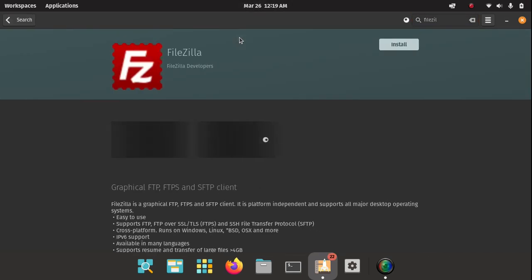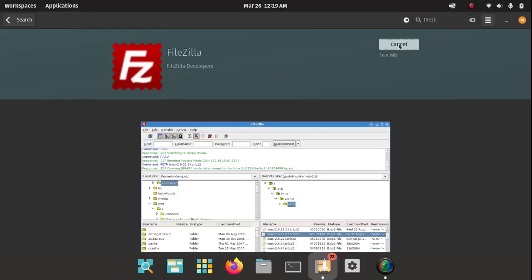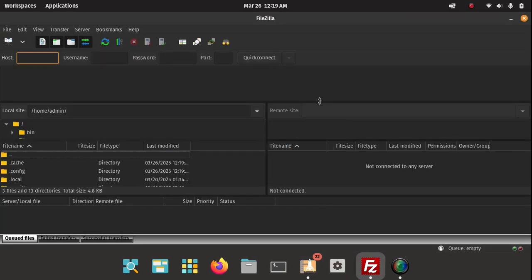We'll use the graphical version. It'll make it easier. Enter our password. Now we click open.